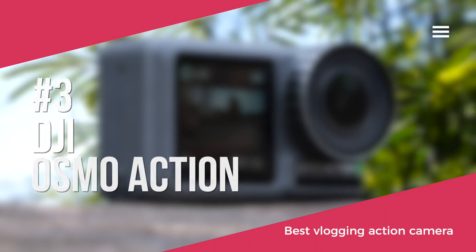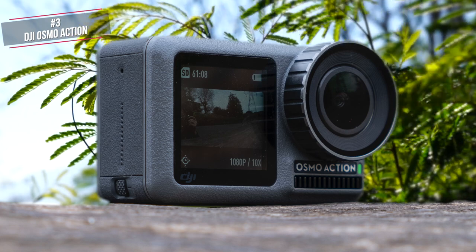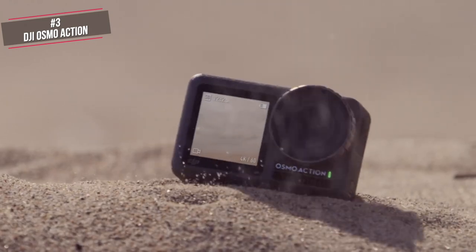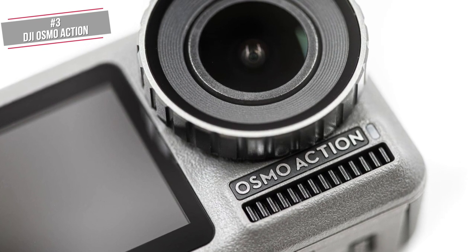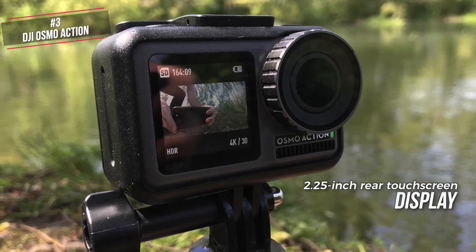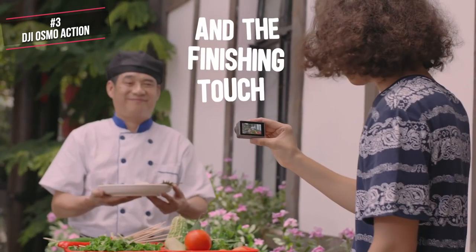At number 3 is the DJI Osmo Action Cam Digital Camera. The DJI Osmo Action is a rugged 4K action camera designed with vloggers in mind. The front-facing screen makes it unique among action cameras, and it stands up well against the competition. Build-wise, the Osmo Action feels solid and sturdy with its metallic frame and rubberized top and sides. It's water-resistant to a depth of 11 meters, drop-resistant from a height of 1.5 meters, and resistant to temperatures as low as minus 10 degrees Celsius. This camera really does look like a GoPro Hero 7, but sharp-eyed ones will be able to tell them apart from the front display. While a Hero 7's front display is used for displaying information, the Osmo Action's display works as a real-time viewfinder, which makes it easy to take selfie photos or videos — making it ideal for video bloggers. Its 2.25-inch rear touchscreen display lets you easily swipe through the menu interface to change settings, even when the display or your hands are wet. The Osmo Action can also be activated by voice control, making essential functions like filming, capturing photos, and powering down the device effortless.